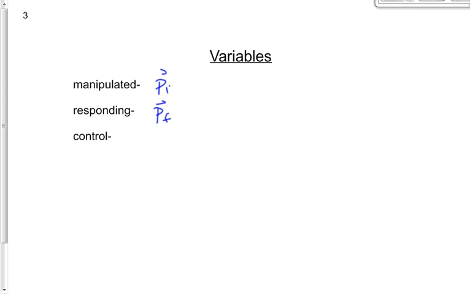Now, just a little suggestion for you. As you perform the lab and as you're thinking, oh, I can't change this, write that down. Make a little note of that, right? Because when you go to write this up next week, when I'm not even around because you have next week off, you're going to be struggling sometimes to think of exactly what you did in this activity. If you write down little notes like, oh, I kept this constant, I kept this the same, oh, this could be a good source of error, then it's going to be a lot easier for you to write this up in 5 days or a week's time.